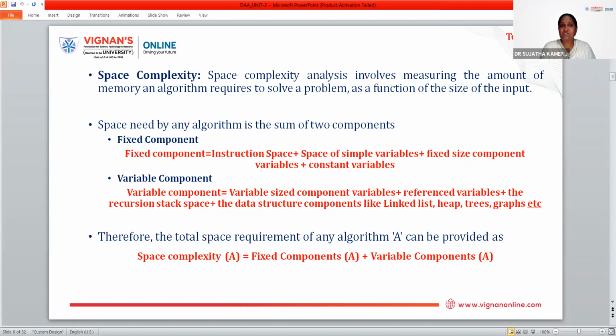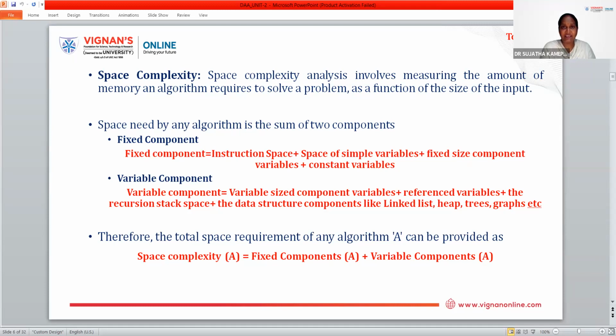And coming to the data structure components, such as linked lists, heaps, trees, graphs, etc., these are composed of multiple nodes or elements, each of which requires memory space to store the data that they contain. So, finally, the variable component can be represented as the space for variable sized component variables plus the space for referenced variables plus the space for recursion stack plus the space for variable data structure components such as linked lists, heaps, trees, and graphs.